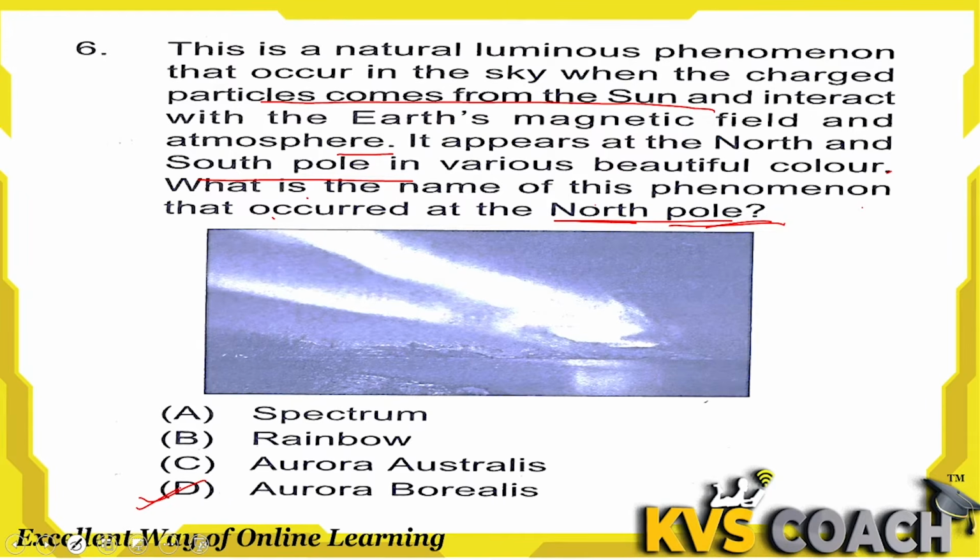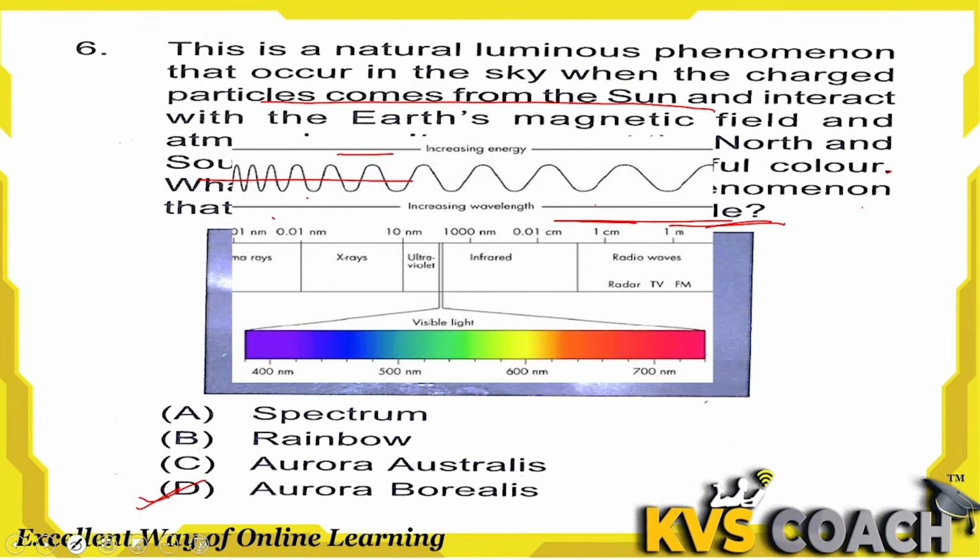Okay, if I am talking about the first option, that is spectrum, look at this picture. This is the picture of spectrum. Spectrum is actually a continuous band of related things like colors, okay, like wave or frequency, like measurement in wavelength. That is a continuous band of related things. Okay, this is known as spectrum.